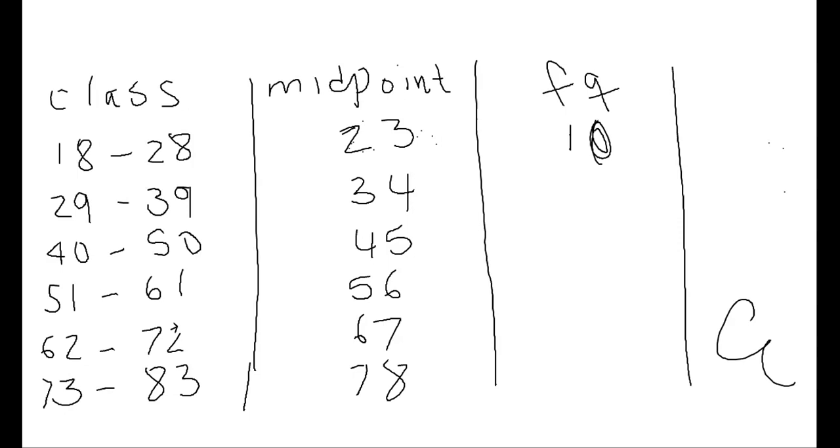And then how can I read one of these numbers? Let's pick the 28. I can say that 28 people in my data have ages that are 39 or less, because we add these first two intervals. That means people that are 39 years old or less. How many? 28 of them.